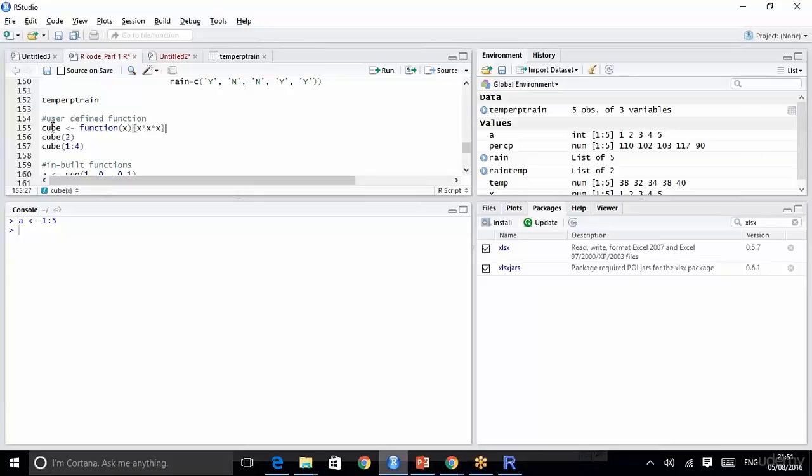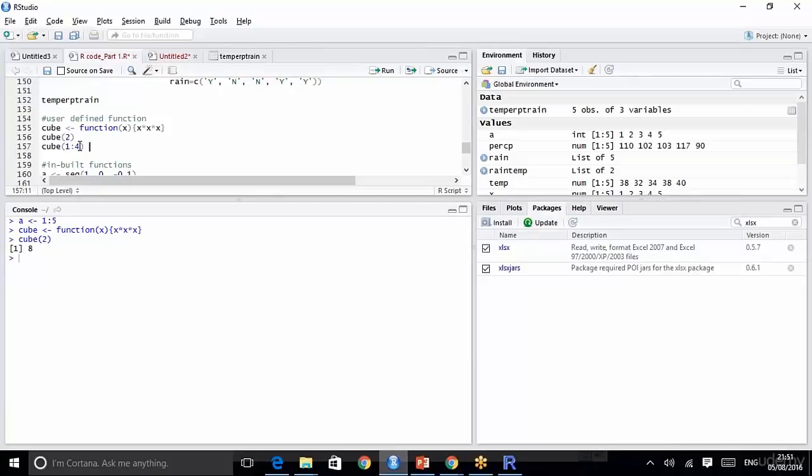And assign it to an object called cube. Let me do that first. There we go. Now cube of 2, it would take this number 2, that's your x, and if this function has to be triggered, 2 gets multiplied with 2 3 times, and then you'd get 8 there. So cube of 2 would be 8.